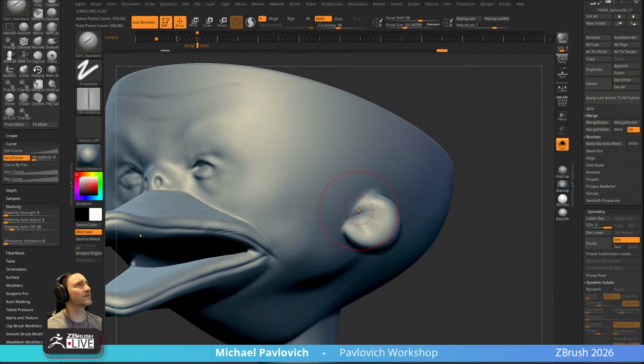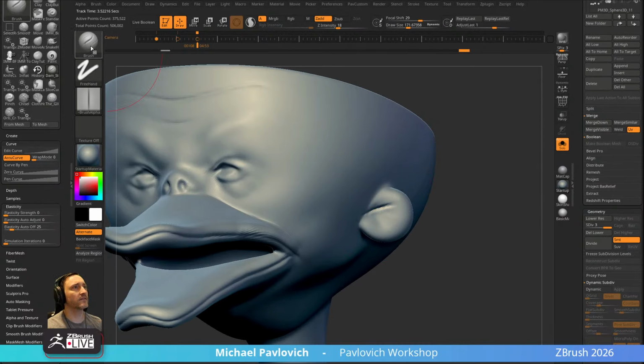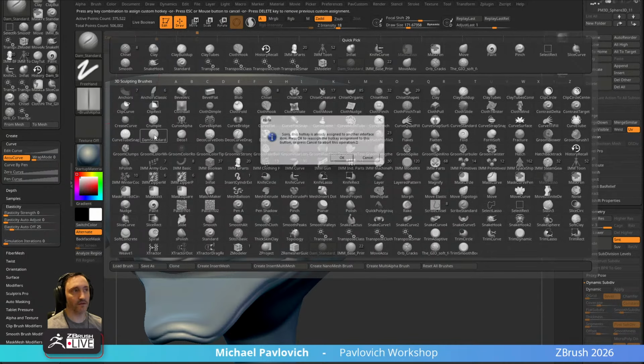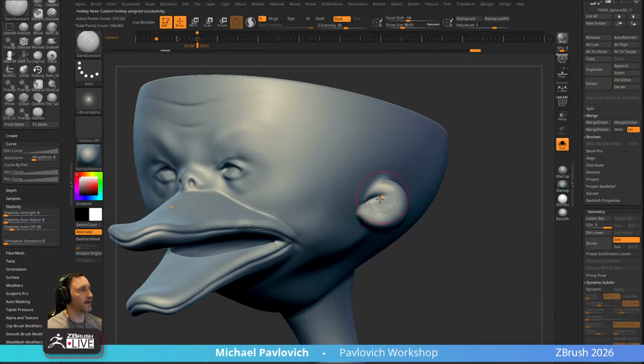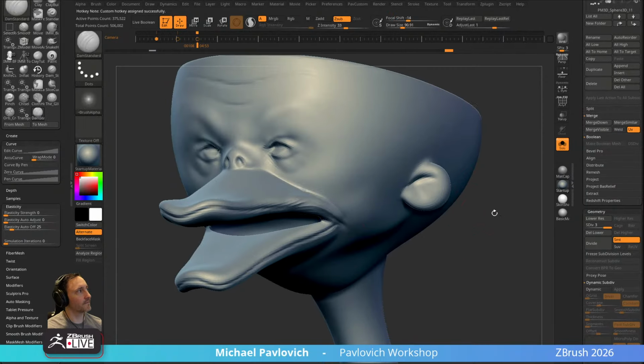Something weird, or maybe I'm just not used to it. Oh wait, is this? That's stamp standard 02. That's my fault. It's like, why does this feel so weird? Because I grabbed the wrong one. Alt D. Yes. Okay. Stamp standard 02 is fine. I just wasn't what I was expecting. There we go. That's the feel I was looking for.